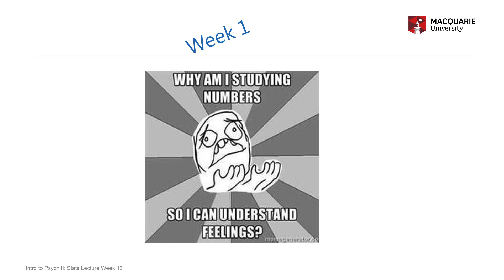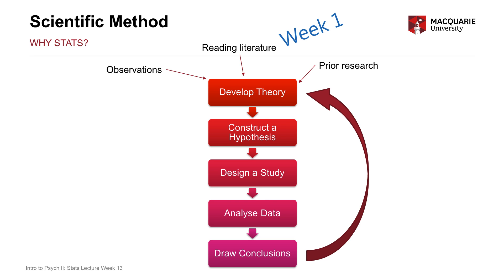The scientific method and understanding the scientific process is really fundamental to psychology, which is why you need to learn about it at the start of your study of psychology. This is one version of the scientific method we talked about back in week one. When we're using empiricism, we start off with a theory, which comes from all of the research and investigation done to date in this area — through our own observations, reading the literature, or thinking back on research we ourselves might have done.